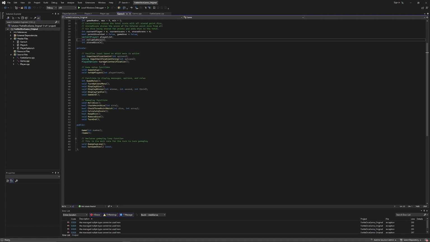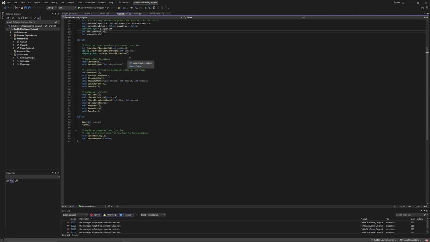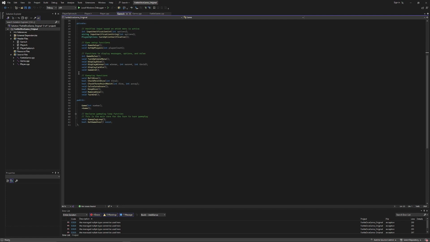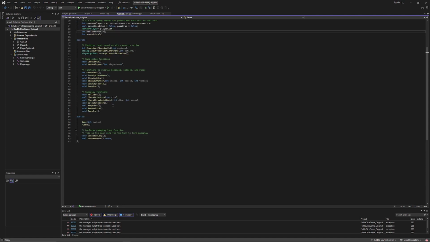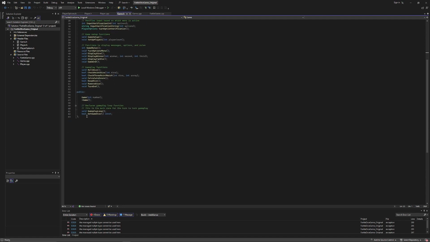We have functions for input verification, the game setup, setting up the players, the game rules, turn options, displaying the dice, displaying the winner, displaying Farkle when a player receives a Farkle, ending the game, and then actual gameplay functions for rolling the dice, checking point dice, checking a 3-point match, calculating a score, keeping dice, removing dice, and ending the turn. And then our 2 public functions for gameplay loop and get game over.